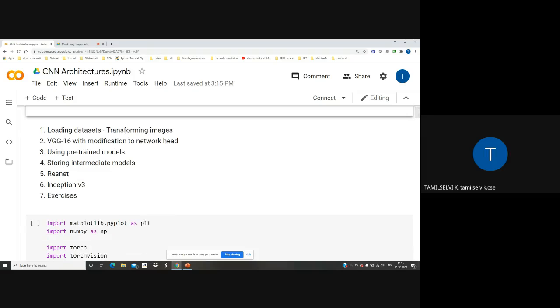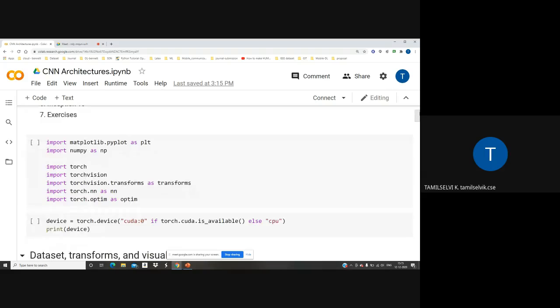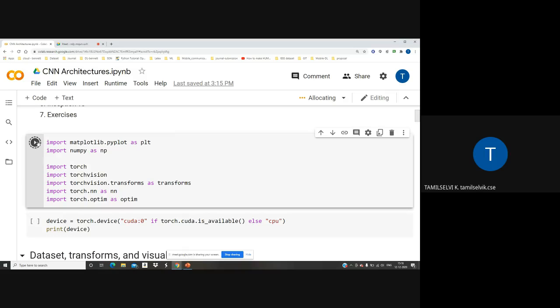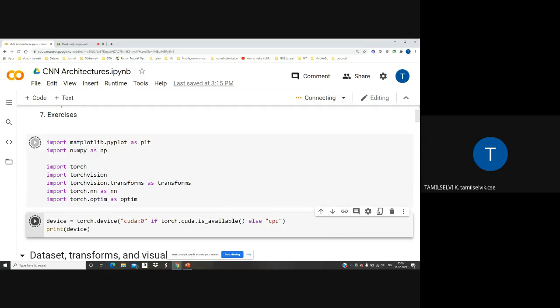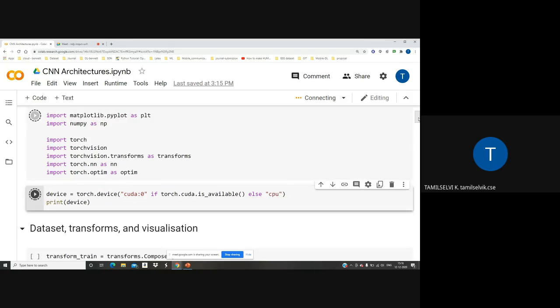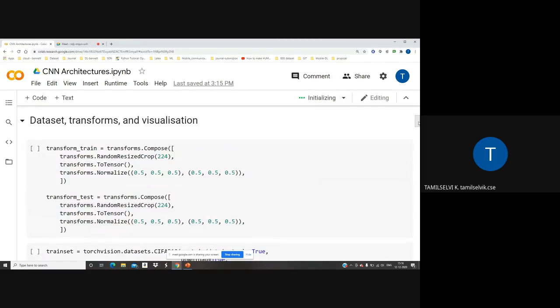Because the time is only 45 minutes, I want to give more on that, and I will share all my presentation with you. Have a look at it at your earliest time, because then you will get the things out of it. Okay. These libraries, hope you know these things. Then again, cuda:0 as usual for GPU. This comes the important thing.